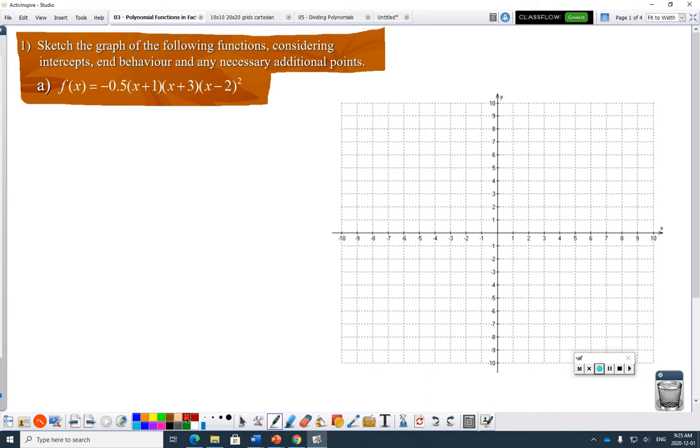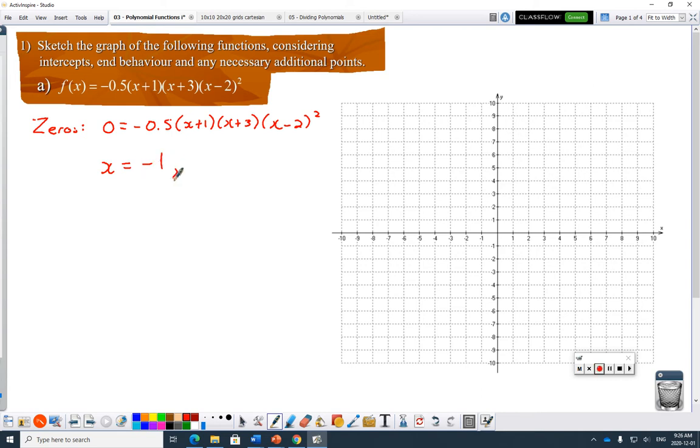Here we go. First, find the zeros. And your job then is to list the x values that will make this function come out to be 0. So actually sub in 0 there. That helps people sometimes. Say, I want to know when this function will be 0. So you have to imagine what x values will make this 0. What x value makes x plus 1 equal to 0? Negative 1. So here are the zeros. X equals negative 1.